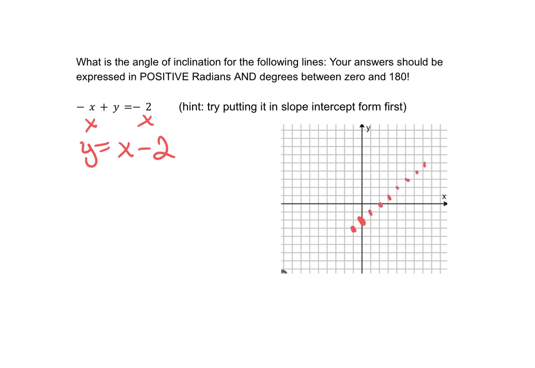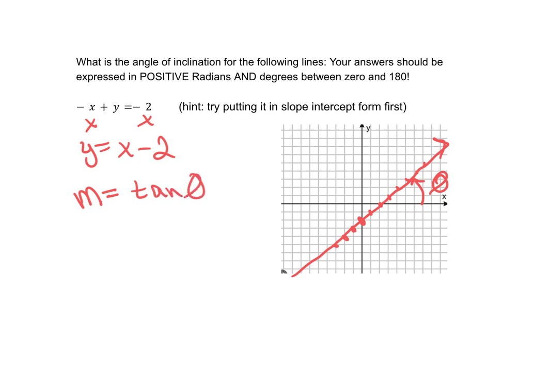And some of you, just because you're super smart, might know that that's a 45-degree angle because it's coming out at a slope of 1/1. But what we are actually going to prove is that that's true. So we are going to find this angle of inclination right here, and that's going to be our theta. Okay, so in order to use our formula is m equals the tangent of theta.